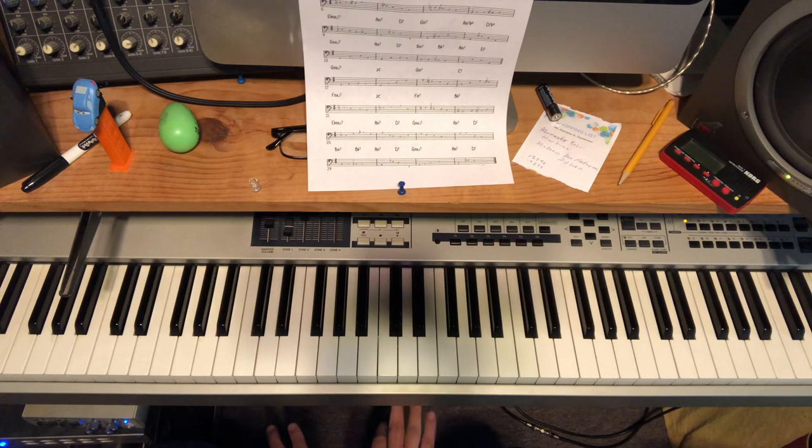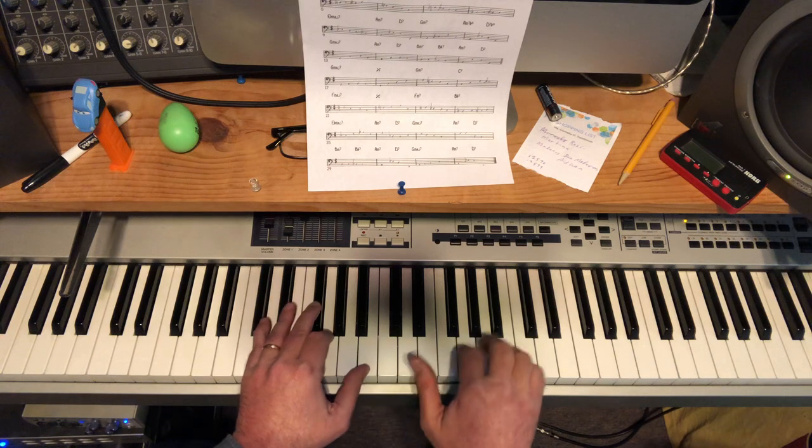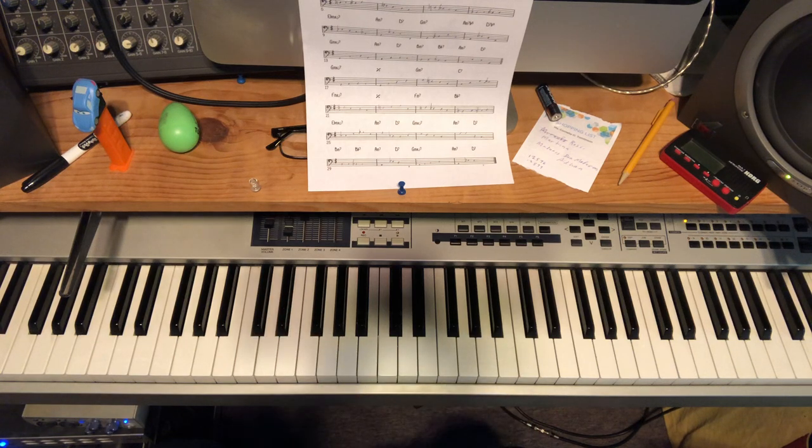And also, if you haven't watched Seventh Chords in C, that's really going to help you also with the other video that you're going to be watching, where I'm arranging this with three note voicings in the left hand and melody in the right hand. So we're putting these things to work on How High the Moon.